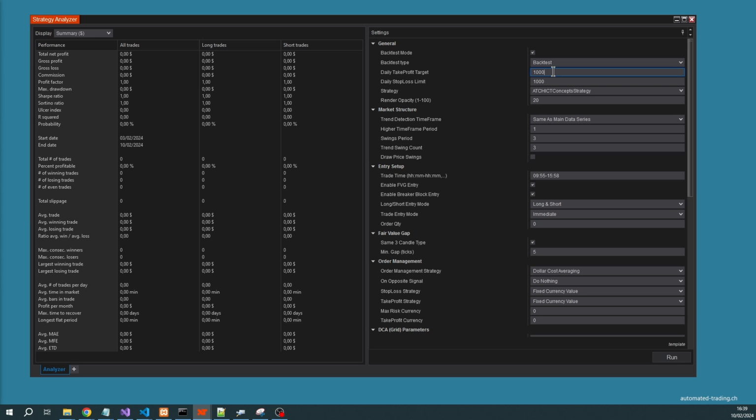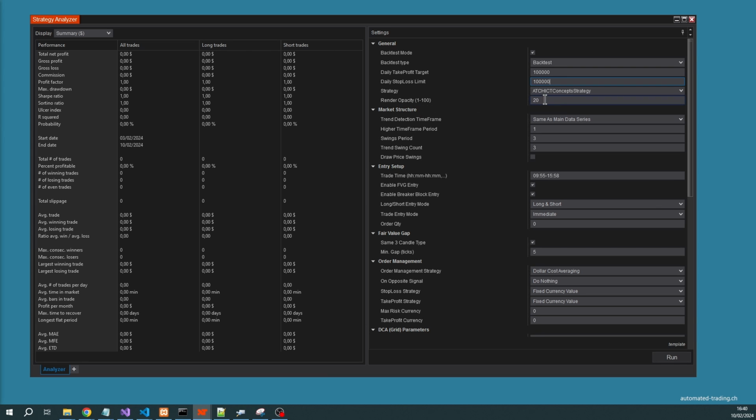I will not set it here because I don't want the strategy to stop taking trades during this backtest. So I'll just leave this here, daily take profit to 1,000. Maybe another very high value. Stop loss limit, I will not set stop loss limit, but you can set those in your live trading settings. The strategy, so we set this ICT Concepts strategy.